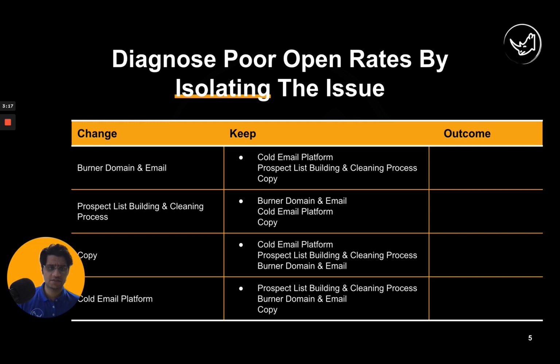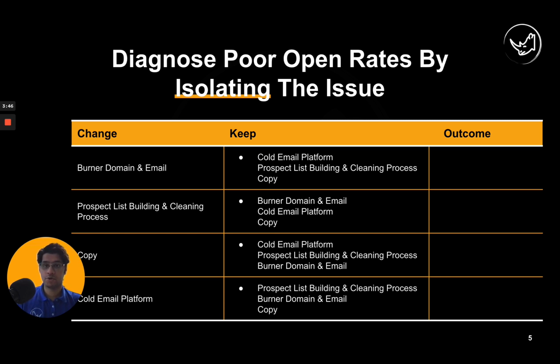One of the other things I get asked a lot is, hey, my open rates are really bad on my cold email campaigns. And I'm like, okay, fine, what's the best way to diagnose it? So this is another great little framework I came up with. You'll get better at it as you go, but this is a good starting point. These are all the variables that, if you really think about it, are impacting your open rate.